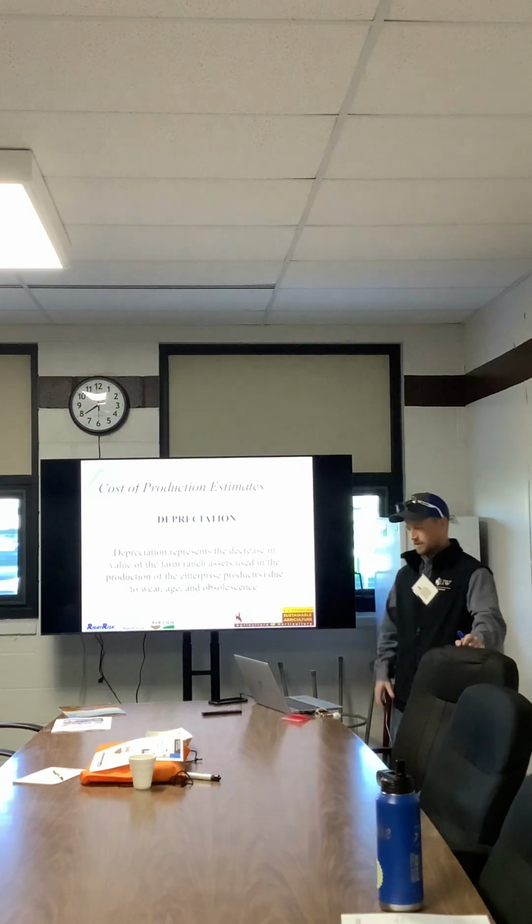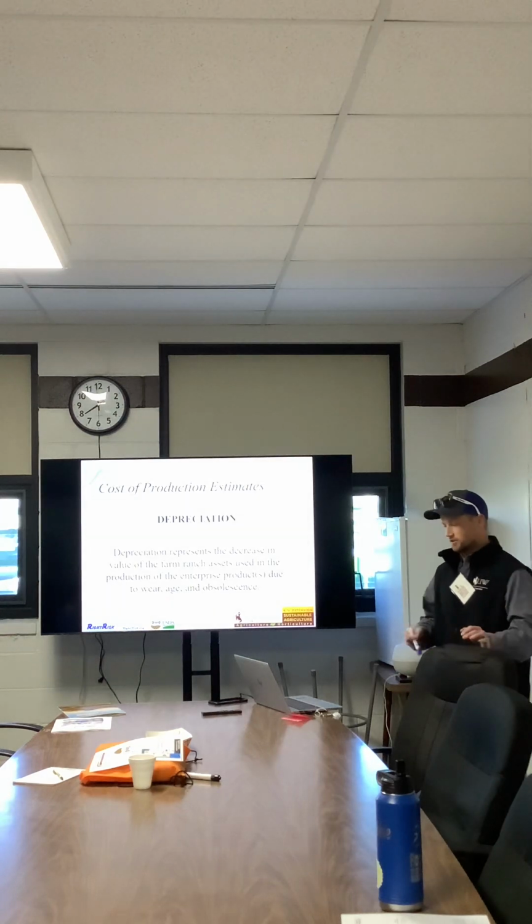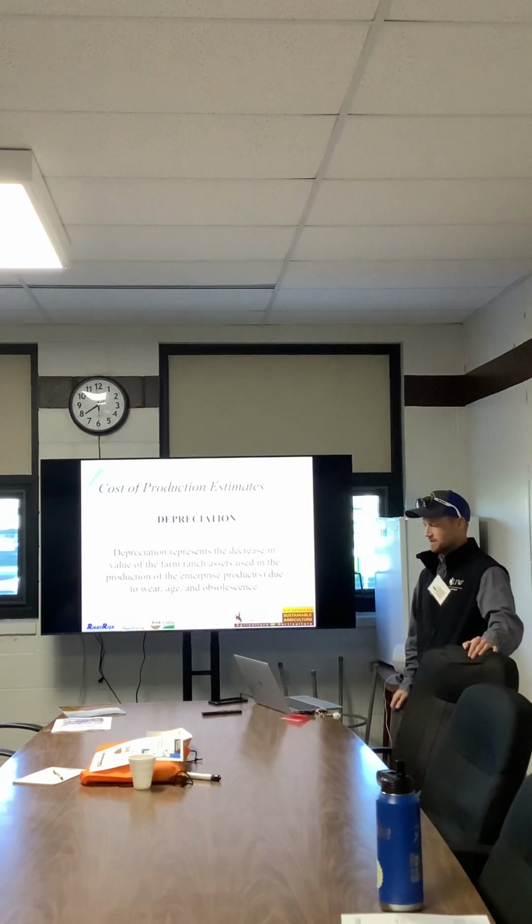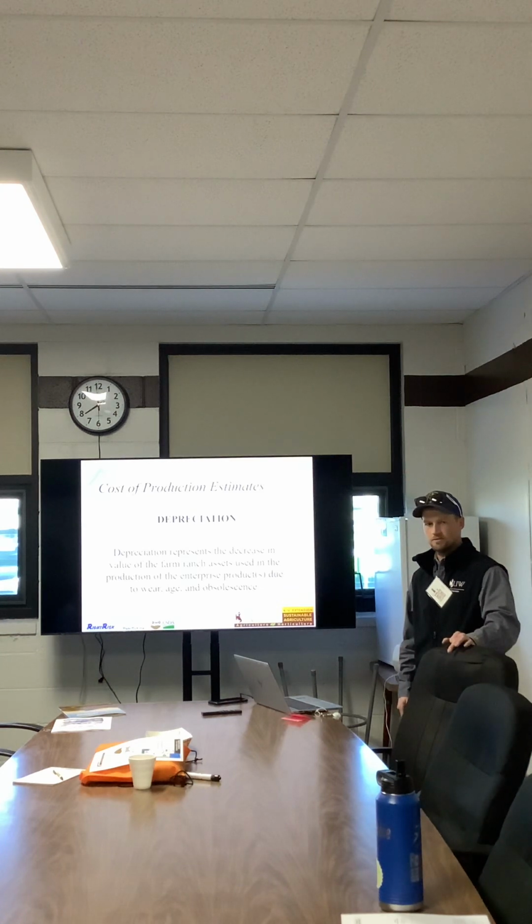So depreciation, like I mentioned, represents the decrease in value of the farm ranch assets used in the production of enterprise products due to wear, age, and obsolescence. So what other things would depreciate? We talked about animals, talked about equipment. Buildings depreciate. Yeah, they don't last forever, do they, without maintenance? A longer time frame typically, you know, but.